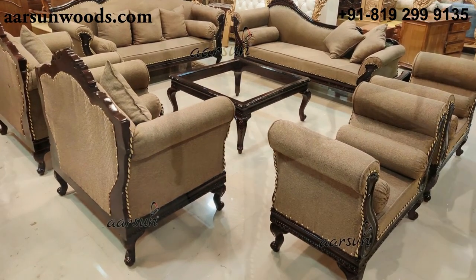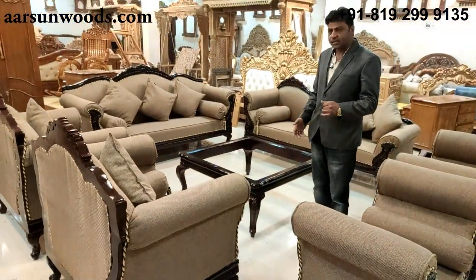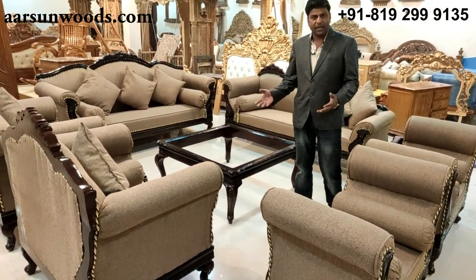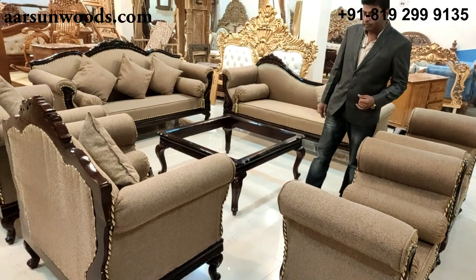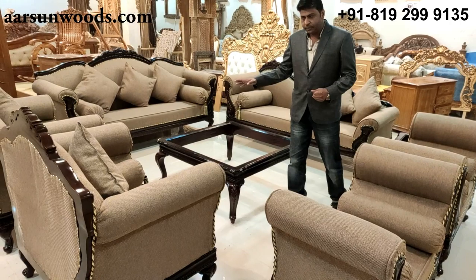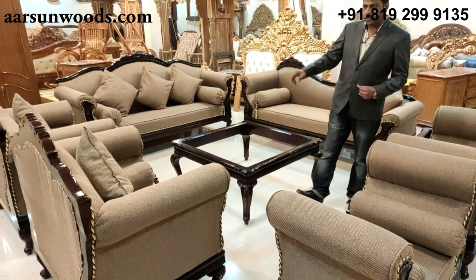Anything you require, any setup, number of chairs and a number of seats, accordingly we can make that for you. It could be 11 seater, 15 seater, any way you like. So you can modify the set accordingly. This is in teak wood with walnut finish.